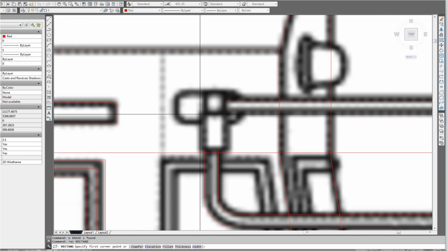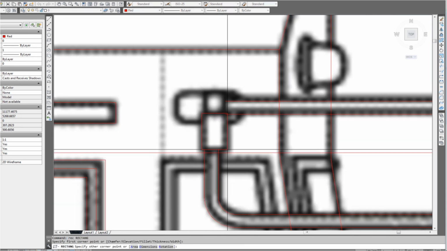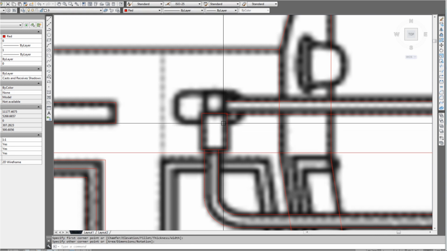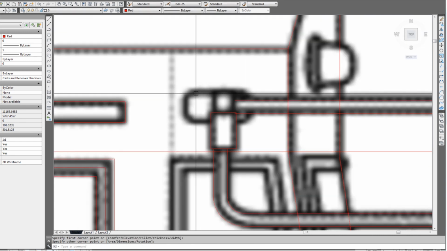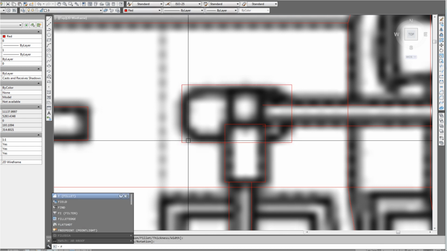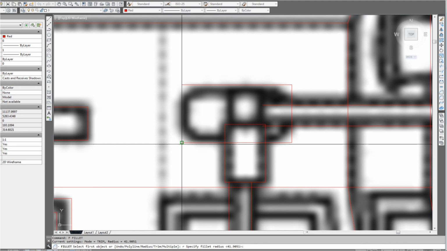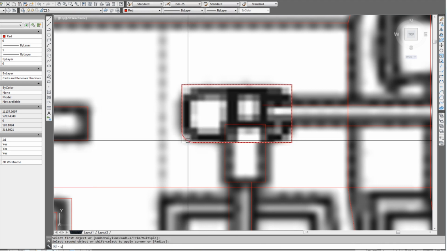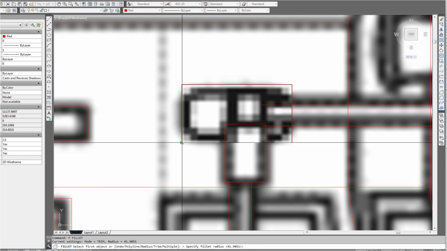Here I'm just going to draw a rectangle. It's a bit hard to tell sometimes with these images what's actually going on. That looks kind of like it's got a curve to it, so draw another rectangle. I'm going to fillet it. F for fillet, R for radius. We go from here to here. I might undo that actually. U for undo. F for fillet, R for radius. I'll go a little bit further this time, perhaps from here to here.